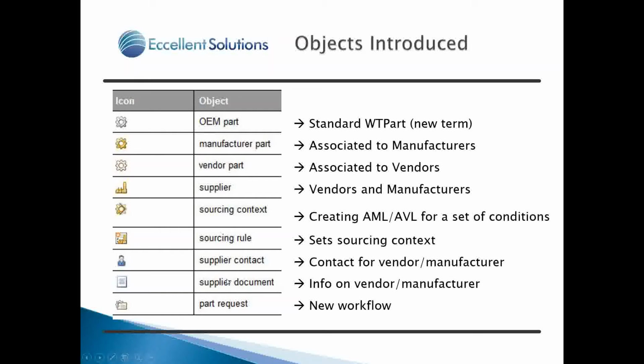And finally, there's an object called the part request, which is very similar in makeup to another Windchill change object, like a change request or a change notice. The part request is a lifecycle-driven object that creates a workflow that governs users through developing a new OEM part based off of a manufacturer or vendor part that is potentially going to be introduced to your company. It allows you to incorporate this manufacturer or vendor part, create your OEM part, associate to it, and then release that OEM part all through a very change-configured control process.